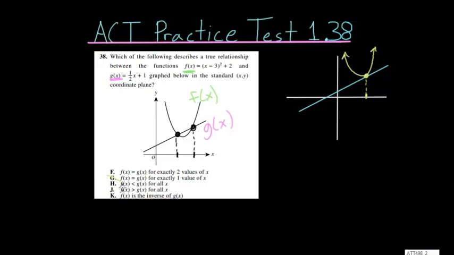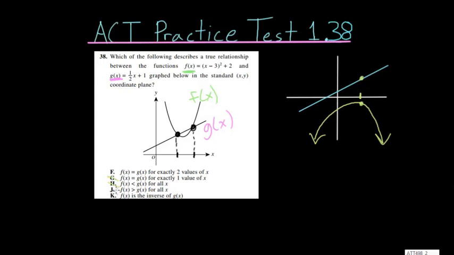Now let's look at choice H. f of x is less than g of x for all x. If that was true, that would look something like this. Let's go back to our function here. This time, instead of putting f of x above g of x, we're looking at the scenario where f of x is always less than g of x. So that would look something like this. Notice for any x value you pick at random, let's say this one, g of x is always higher than f of x. But as you can see, that is not our case here, so we can eliminate H.